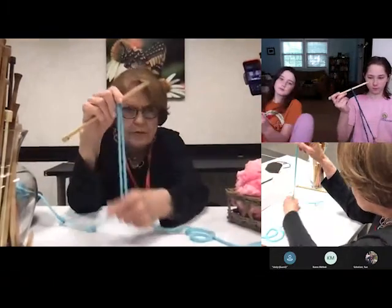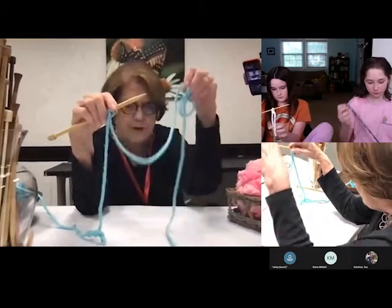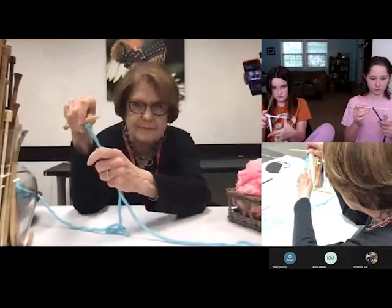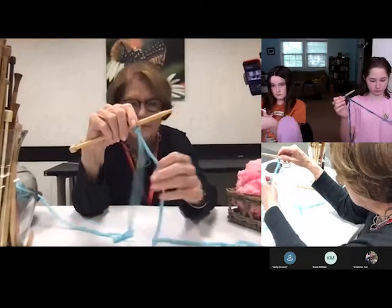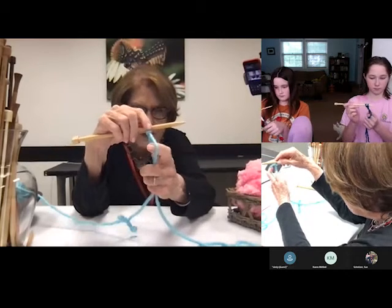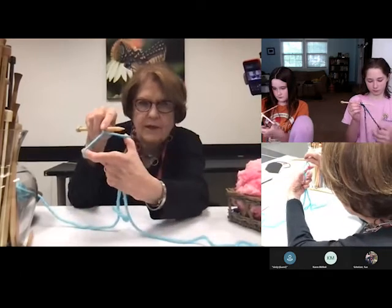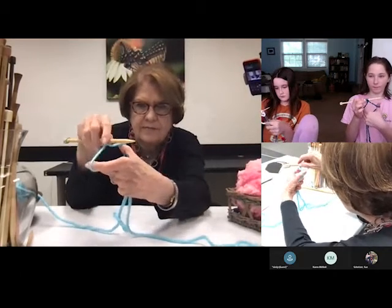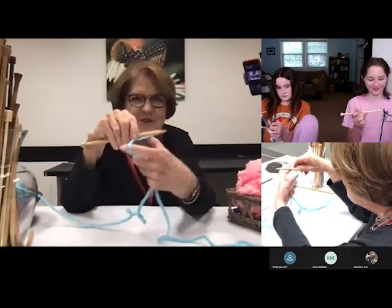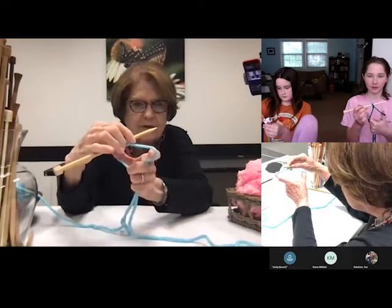You would grab the two strands of yarn, the one going to the ball and the floppy one, which is the tail. Grab them together. Take your forefinger, your pointer finger, put it between and pull it out like this. Then take your thumb and pull it the other way. That should give you a slingshot. Anna, you're ahead of us. That's good. Just make a slingshot out of it.